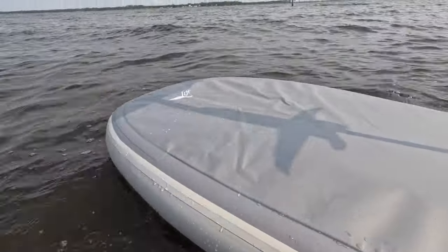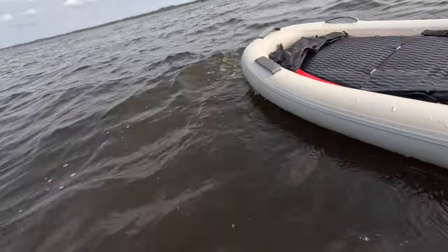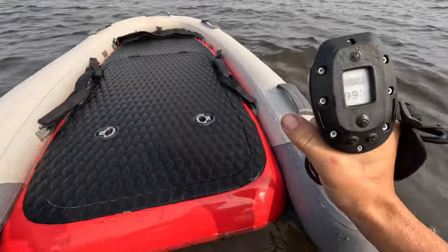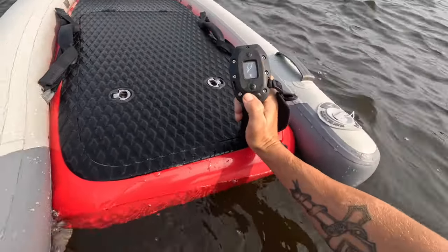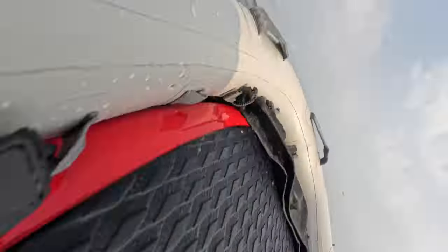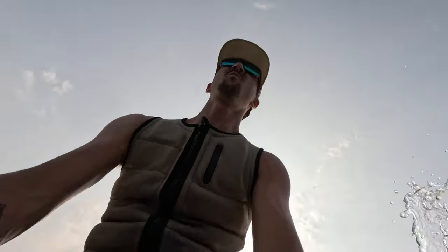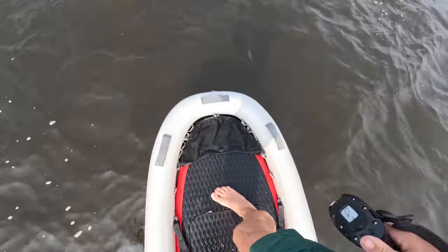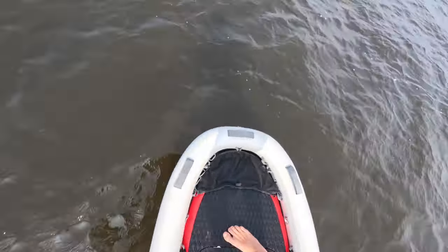I can't flip it the old way anymore — it's got too much buoyancy. I just flip it over like that. This thing is awesome, love the look, it's pretty slick. Going to level two — holy cow, there is so much more buoyancy in this thing. It's wild. You could probably actually have two people on the 4'2. While foiling, I don't really feel it — it's well balanced and still carves pretty good.